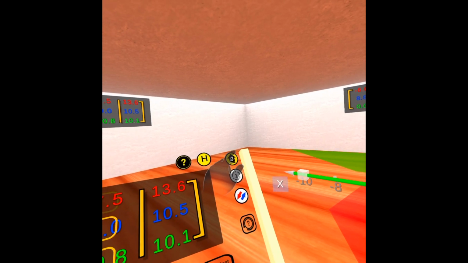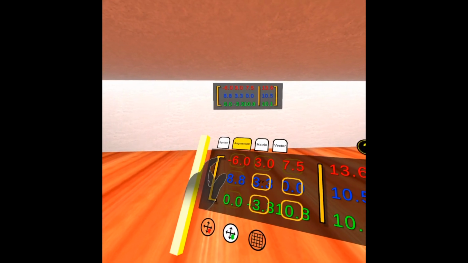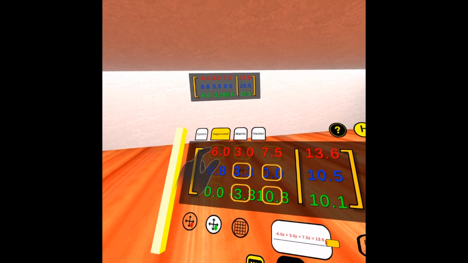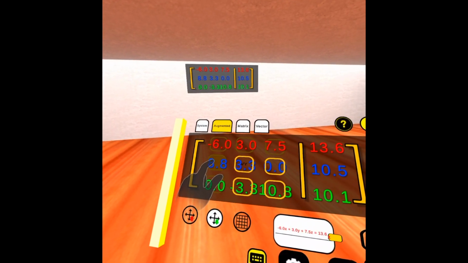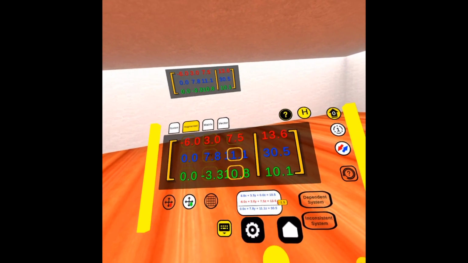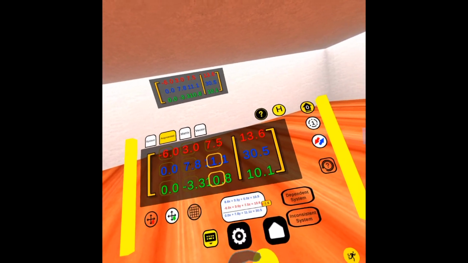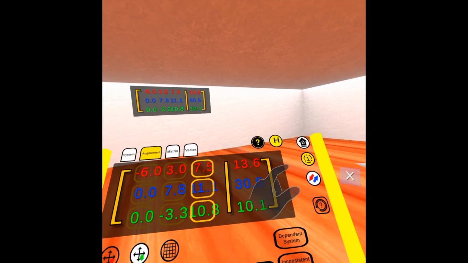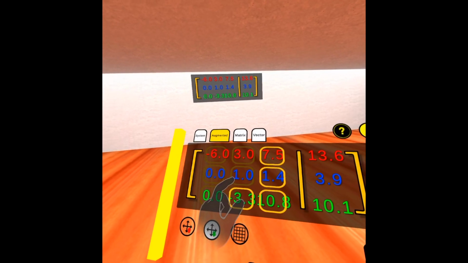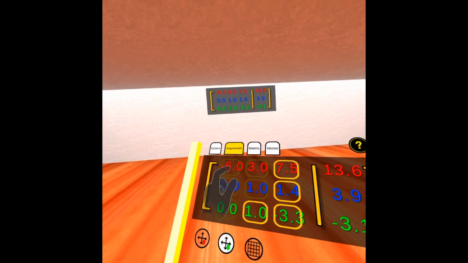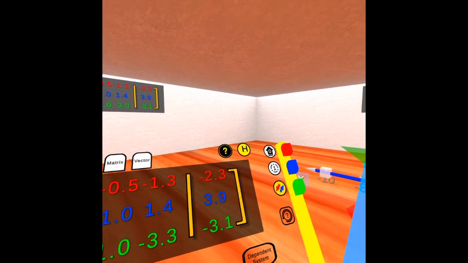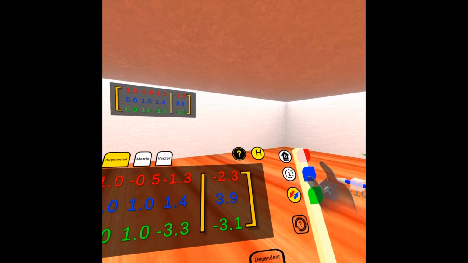To set a coefficient to 0, select the 0 button, select a coefficient from a row you would like to reduce from, then select a target coefficient from a different row you would like to be reduced to 0. To set a coefficient to 1, select the 1 button, then select a target coefficient of a row to be scaled to 1. To swap the order of equations, select the swap button, then select the 2 equations you would like to swap the rows of.